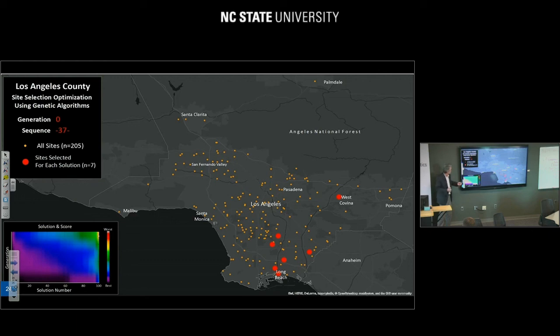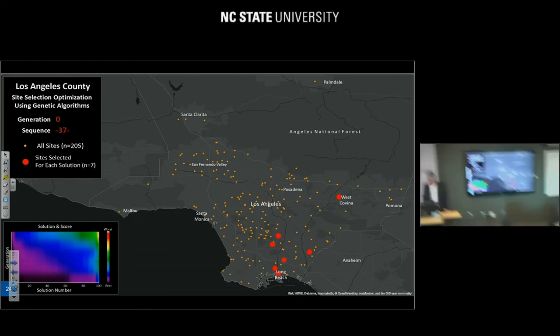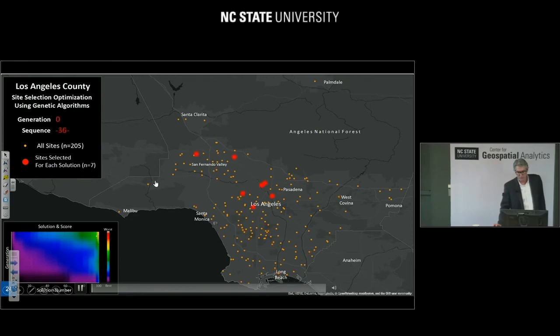Okay, and so it starts out. You'll see a little white dot that'll move across here, and I've ordered the solution here from worst to best. But in reality, with the genetic algorithm, it might find a really good solution very early, but it's going to go back and try some other things. So if I were doing it in the order that the solution ran, the white dot would jump all over the place. But here I ordered it in terms of the best to worst. All right. I'll probably run this twice.